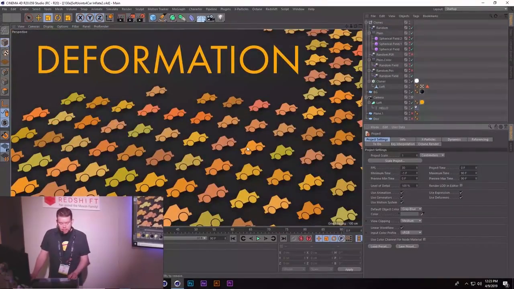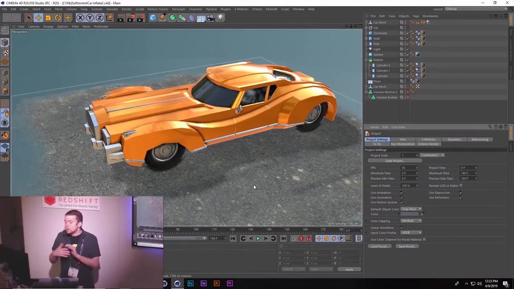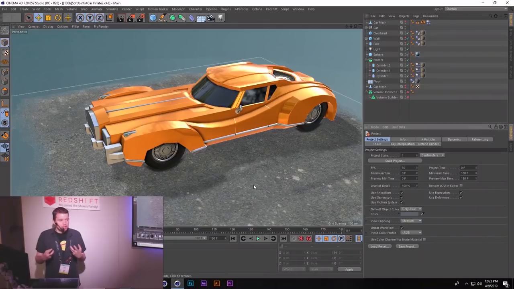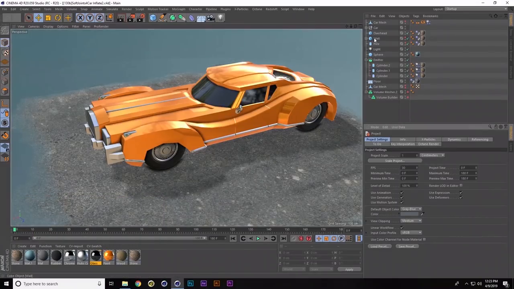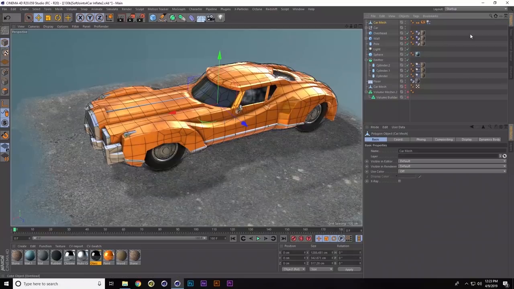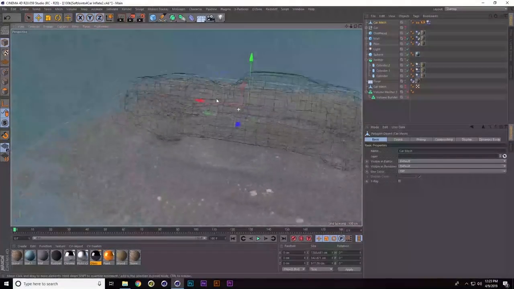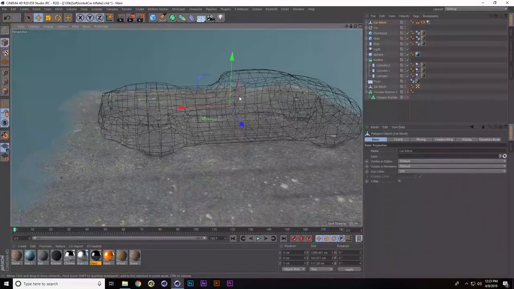The very final one I've got here is deformation. We've talked about this in the past, but I thought it was fun and we could revisit, especially using those same techniques we talked about, using the volume builder and the volume mesher. I was able to take this entire car model I designed, just this goofy kind of art deco-y car, and I threw the entire car into a volume mesher. Let's go ahead and hide the car. Look at this awesome, super clean, low poly mesh that the volume builder gave me. And this is perfect for driving the mesh deformer.